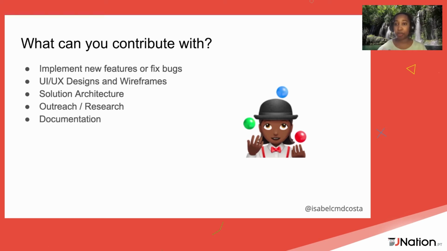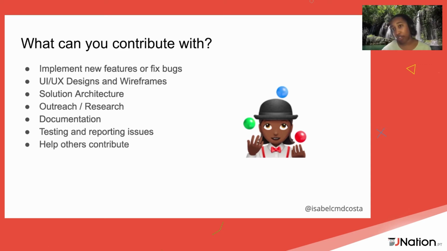You can contribute to documentation in code. You can contribute to overall documentation of the project, no matter where it is, if it's in a Google Docs or GitHub Wiki, GitLab Wiki. You can also test the deployed versions of a software, report bugs, as issues, or create issues to improve a project. You can help others contribute.